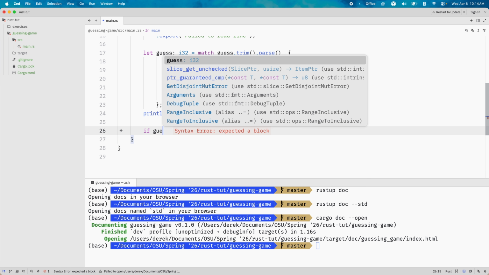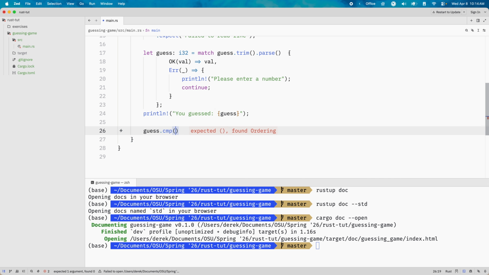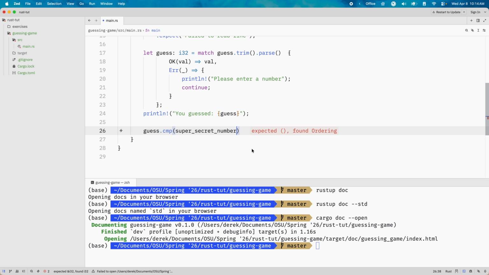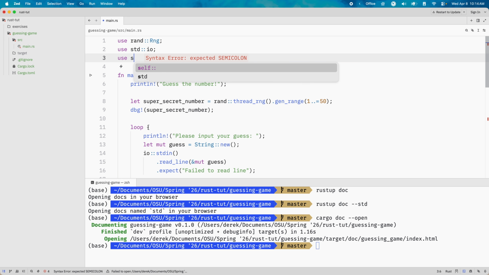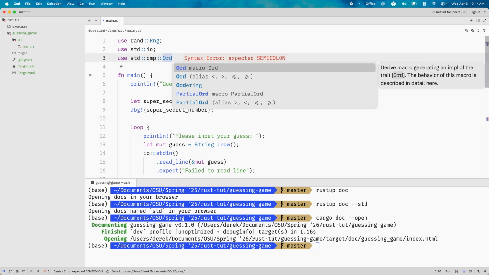So guess.cmp, compare against the super secret number. As you can see, this returns an Ordering type. So let's go ahead and import that using use std::cmp::Ordering.